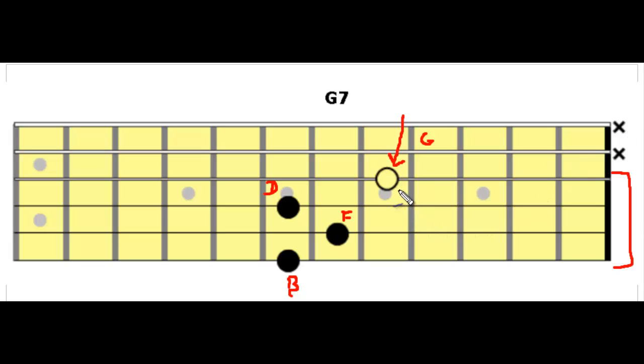I'm going to mark the fingering in blue, so I'm using 1st finger for the root note, 2nd finger for F, 3rd finger for D and 4th finger for B.